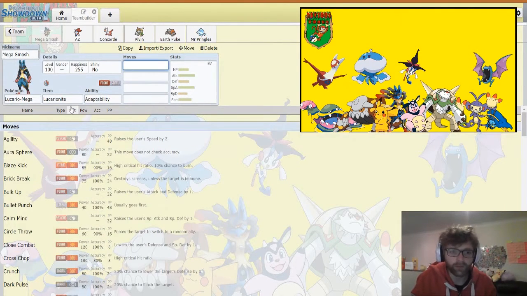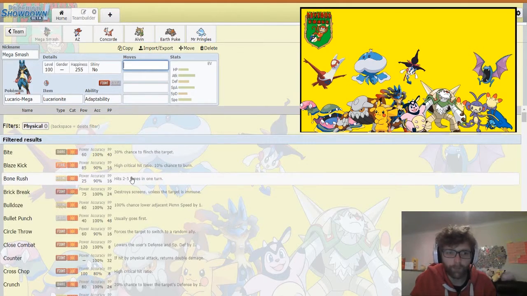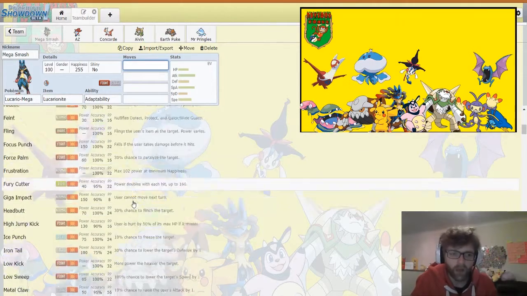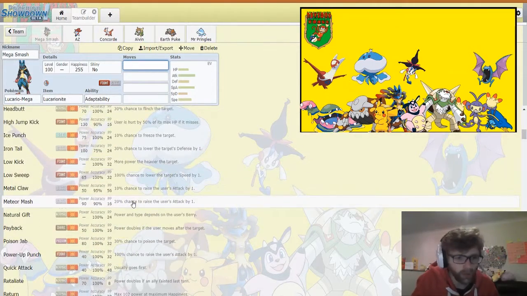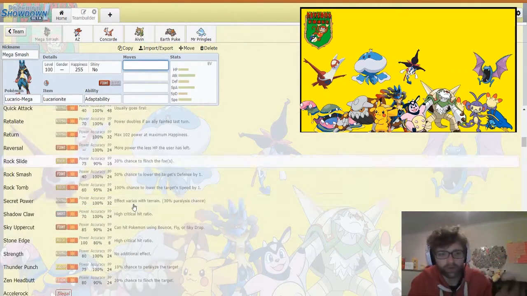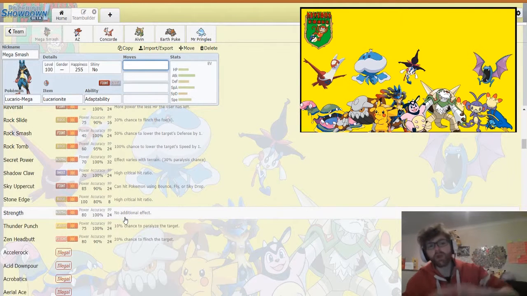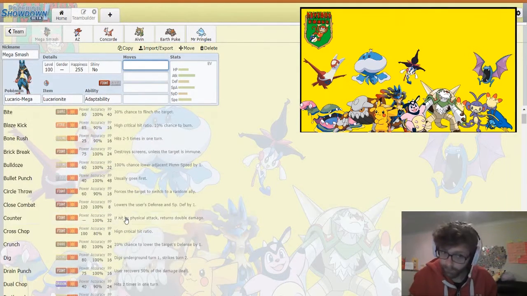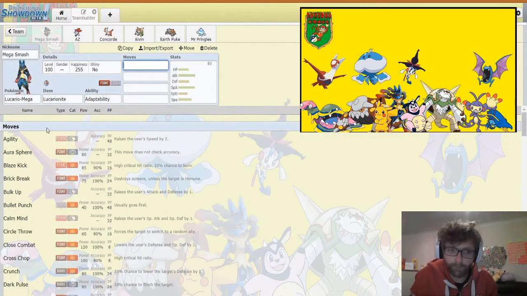So it's got Water Pulse, and then physical wise, I think it gets Bone Rush, Dig, Crunch, Earthquake, Extreme Speed, High Jump Kick, Ice Punch, Metal Claw, Poison Jab, Rock Slide, Sky Uppercut, Strength. So it gets more of a variety of moves in physical, but you can make use of the Adaptability with Flash Cannon and Aura Sphere in a special move set. So Mega Smash is going to be our most physical threat.